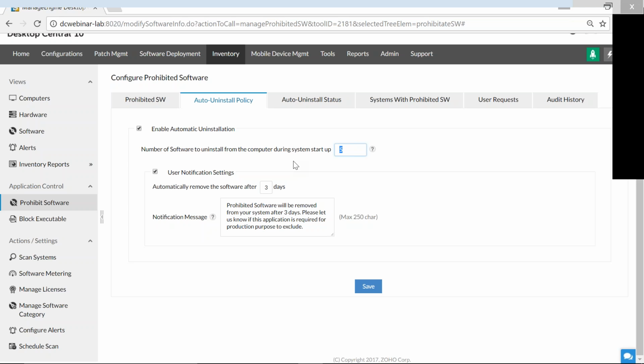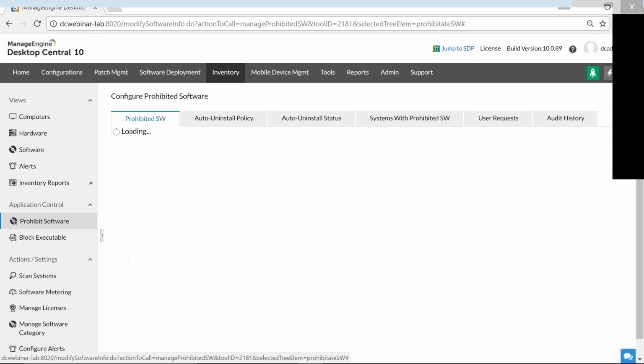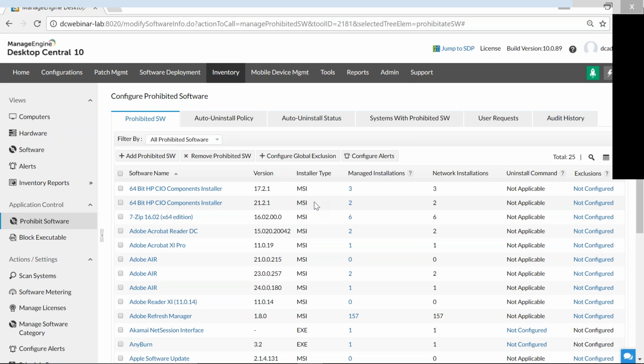So it's going to uninstall during the boot process. If it is going to be more than 10, in case the user has multiple prohibited software, it takes more time for the user to boot. The boot process takes more time since it's uninstalling the applications in the background during that time. So to avoid this, we recommend you go with this 5. It helps you to uninstall in a swift manner and brings you back to the boot. So now with the help of this, it is going to uninstall the applications on the target machines successfully. And once it's completed, no machine is going to have Google Talk.